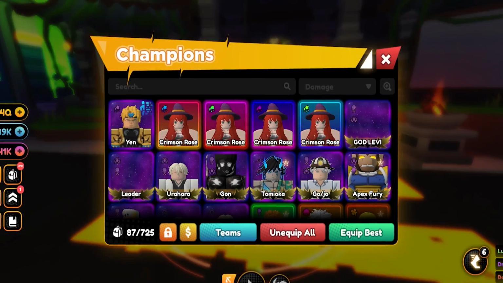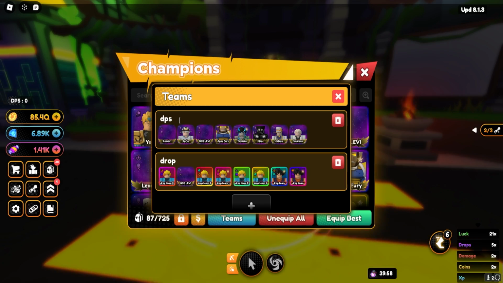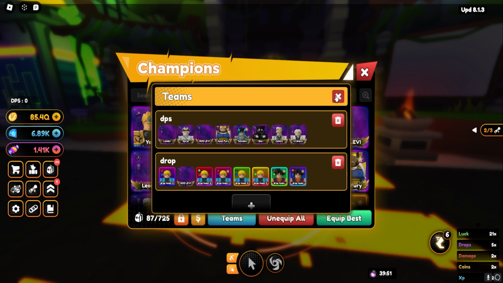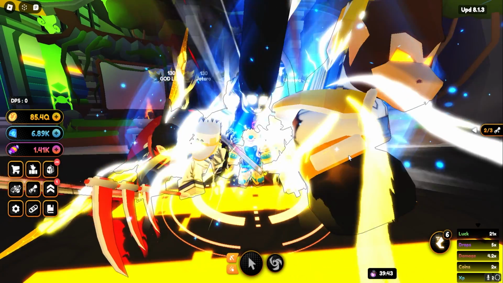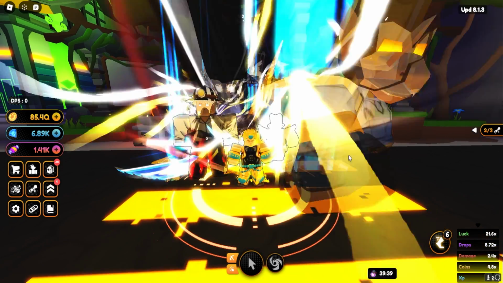For this method, I have a drop team and a DPS team. Obviously, you don't have to have a drop team, but it would greatly increase the amount of drops that you are able to get and therefore the amount of medals that you get. So for this video, I'm going to use the drop team on keybind 3, while I have my DPS team on number 2.